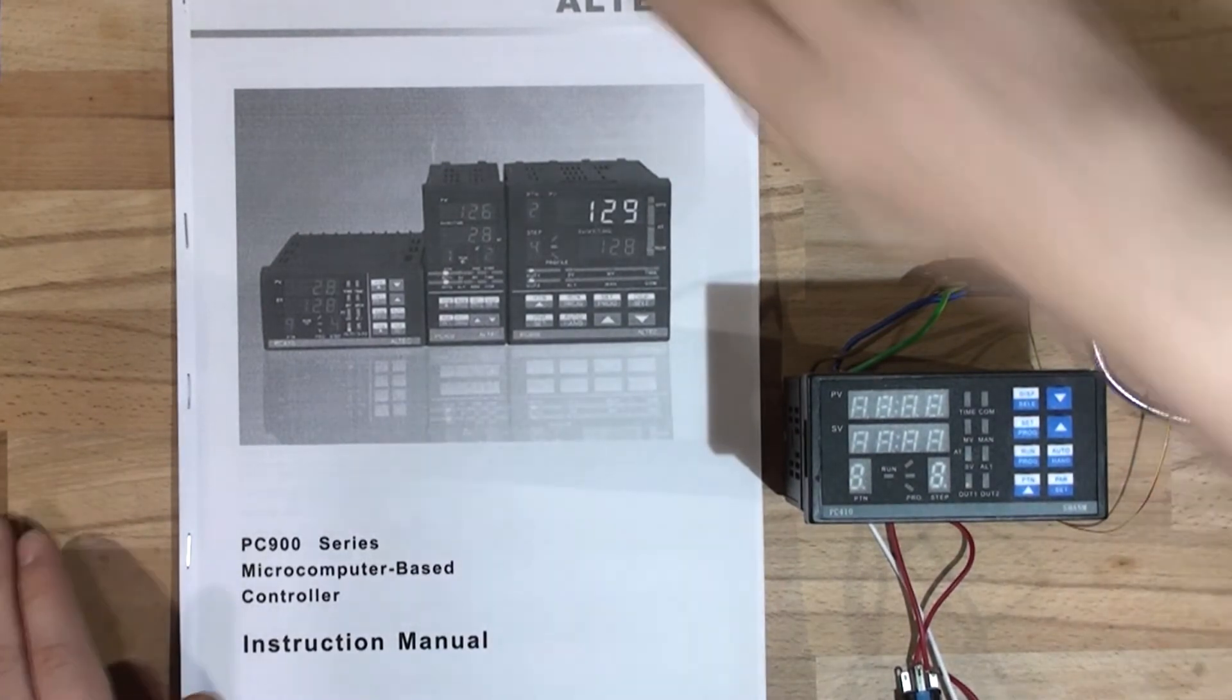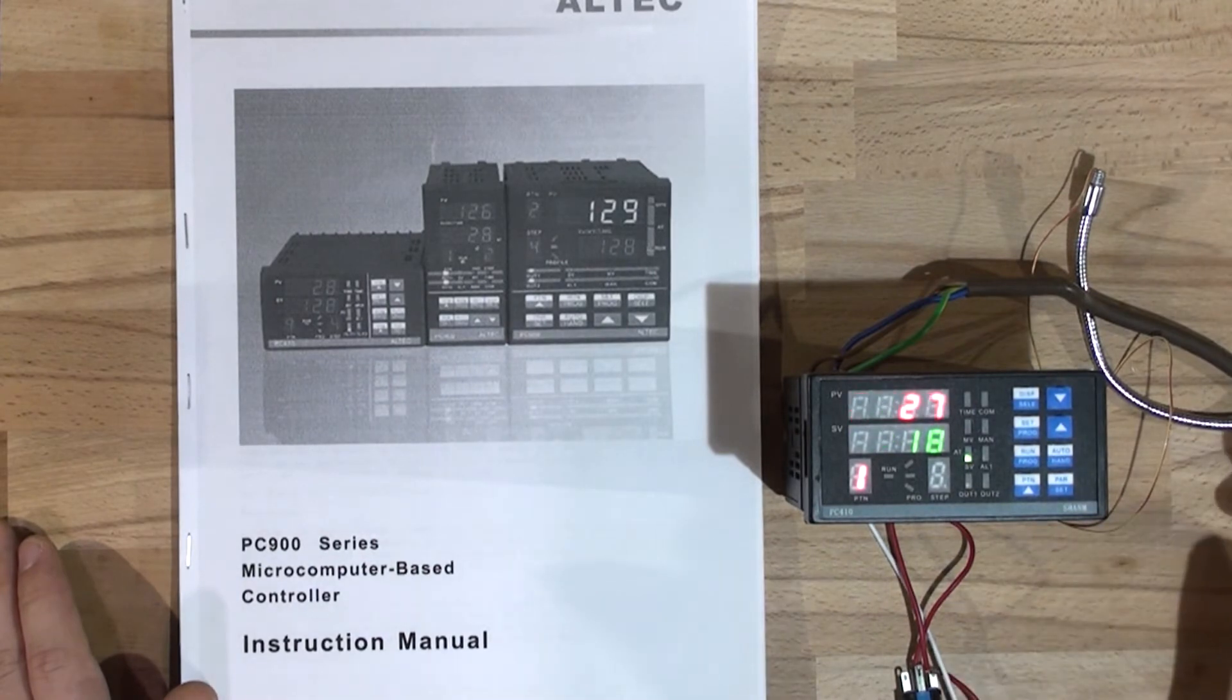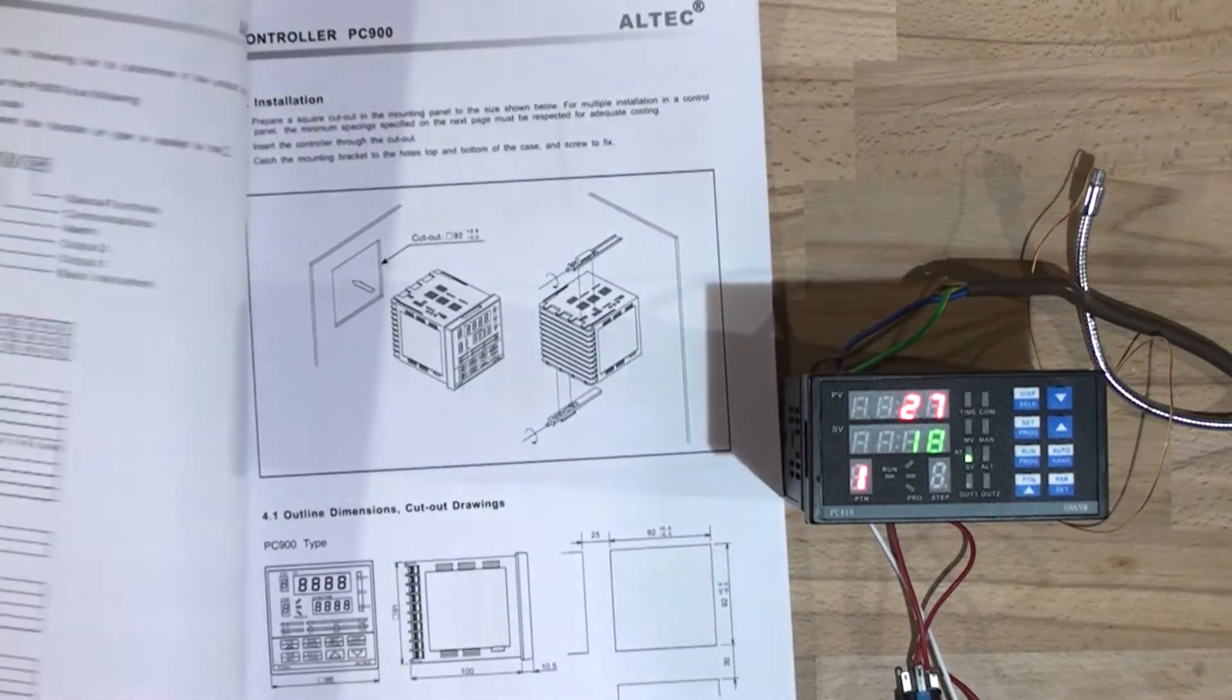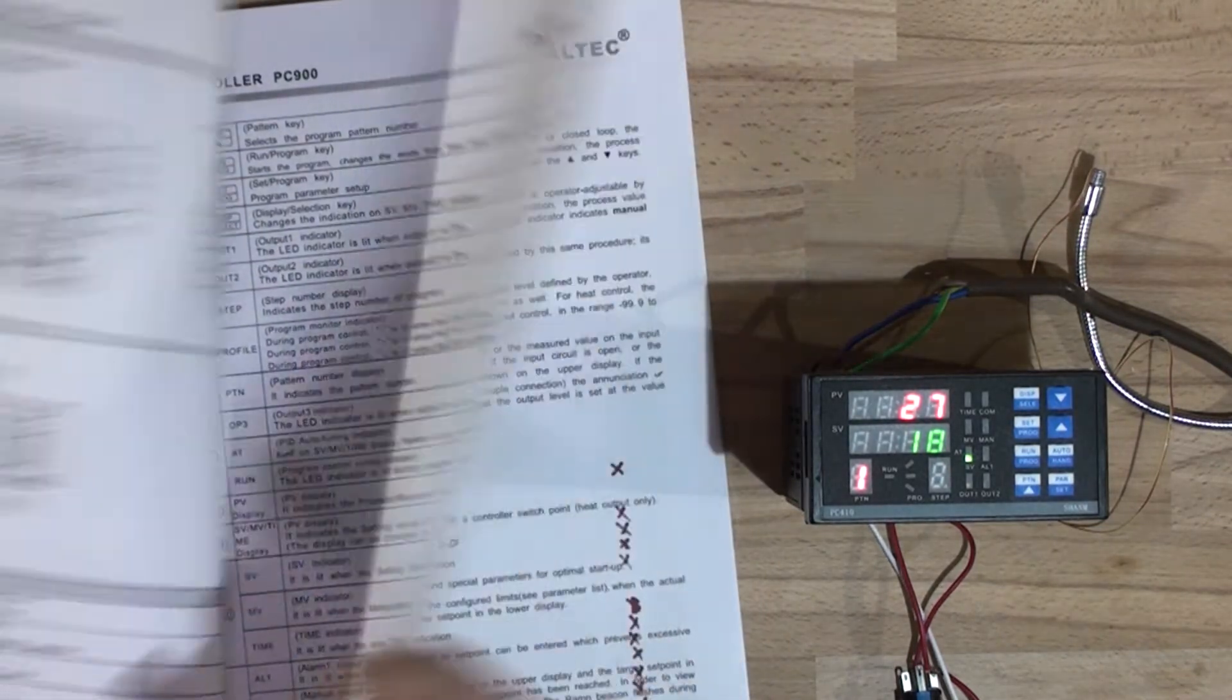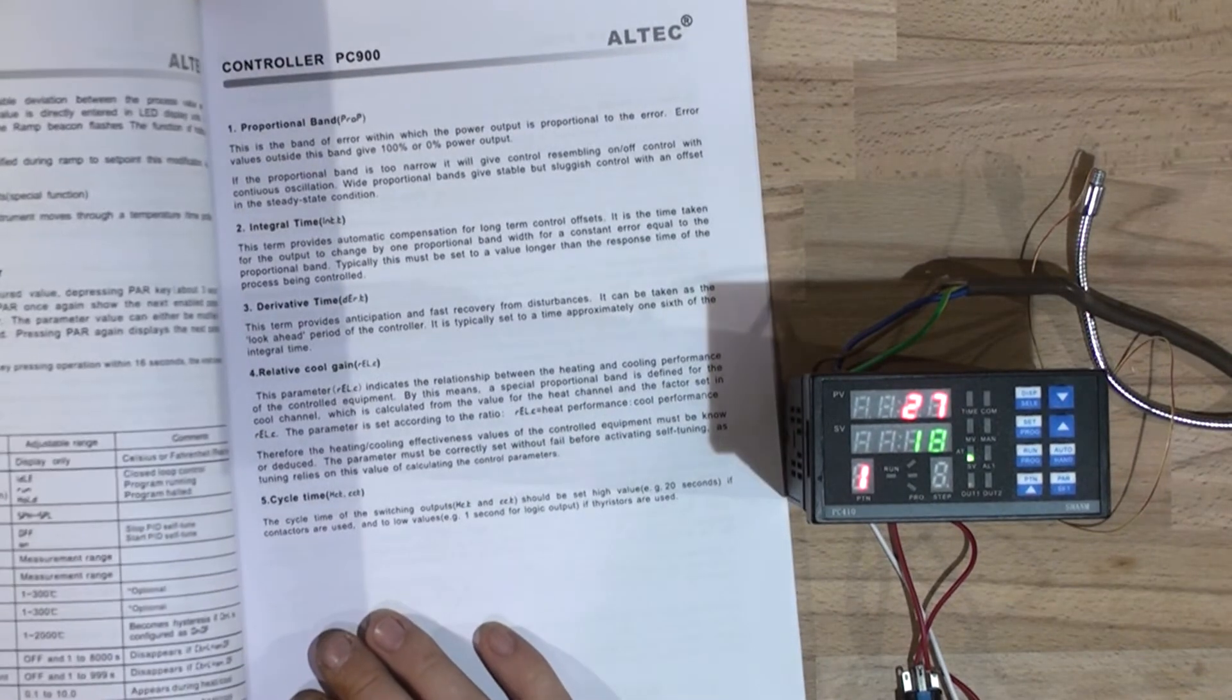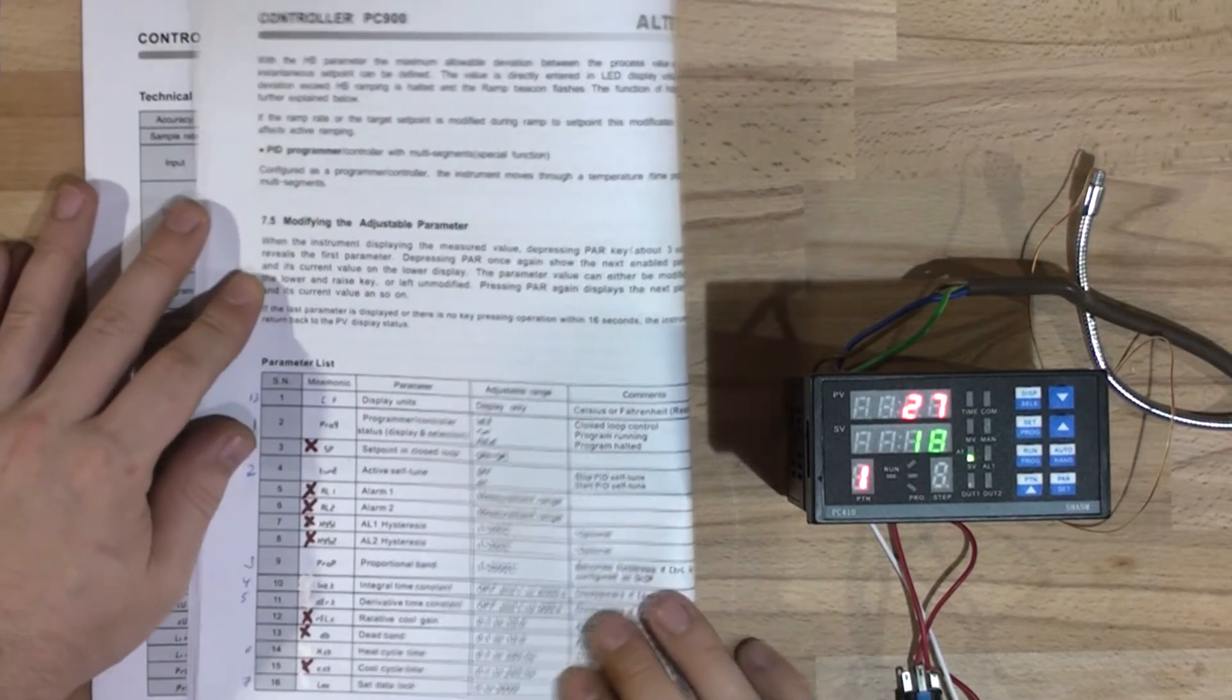Another way why there's such a big difference between the fake one and a real one is that when you turn it on, the menu is missing a lot of items. Let's have a look at the menu here. There's three types of controllers, but they all run the same operating system or firmware.